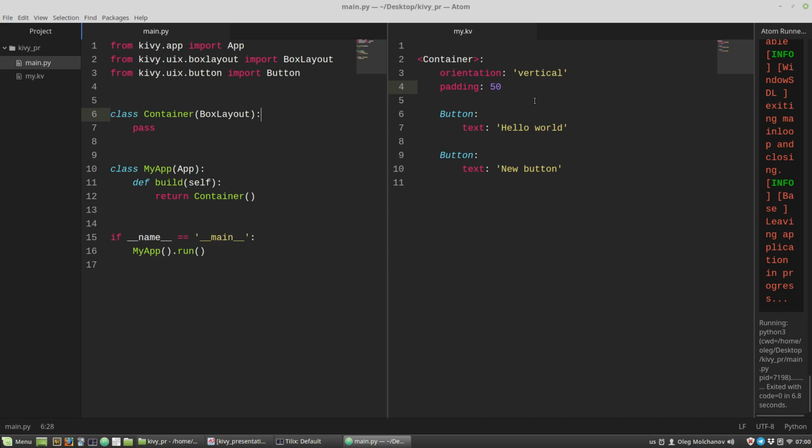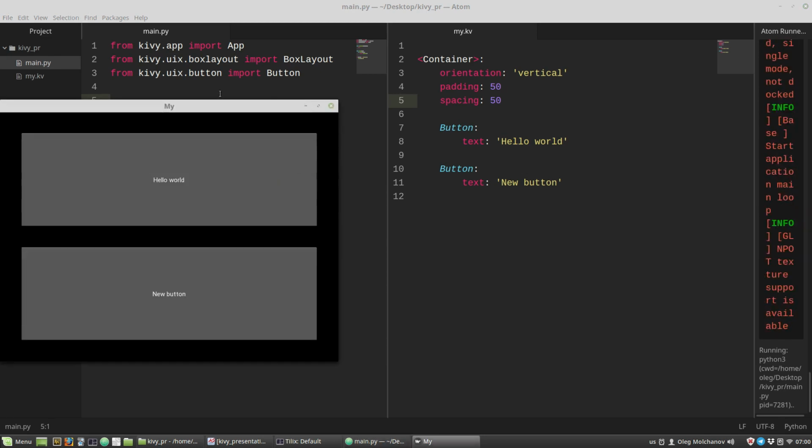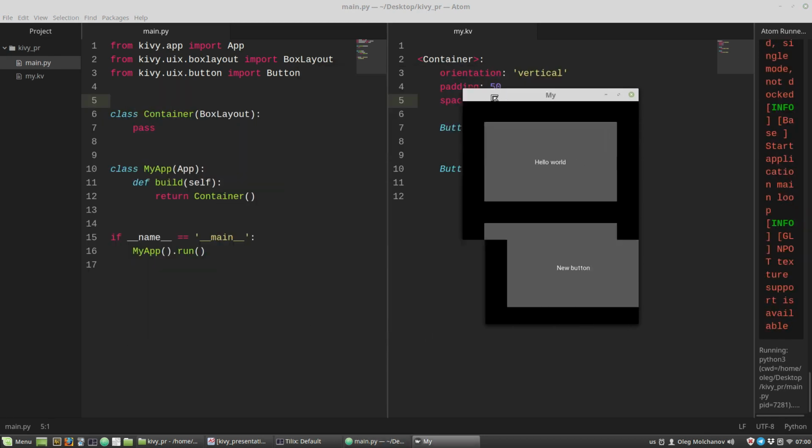For instance, if you go to the bookcase and open its door, the space between the wall and the bookcase is a margin, and the space between a wall of the bookcase and its content, its books, is a padding. So I have padding here, and I want to increase the space between buttons. So spacing equals to 50 pixels too. Something like this.